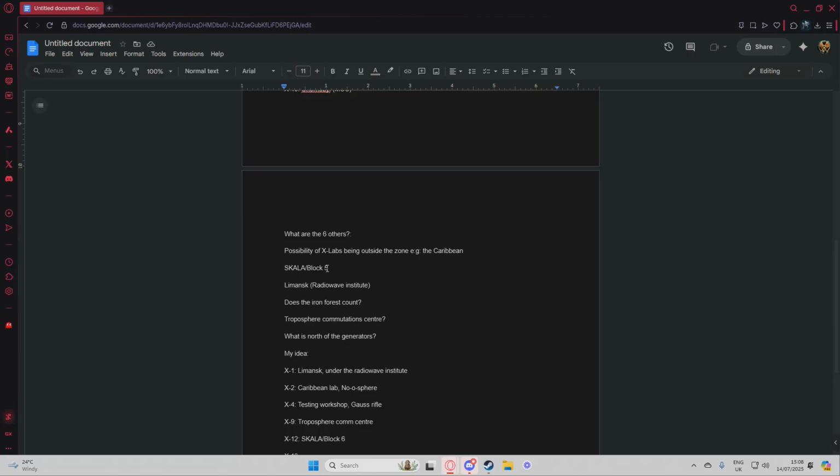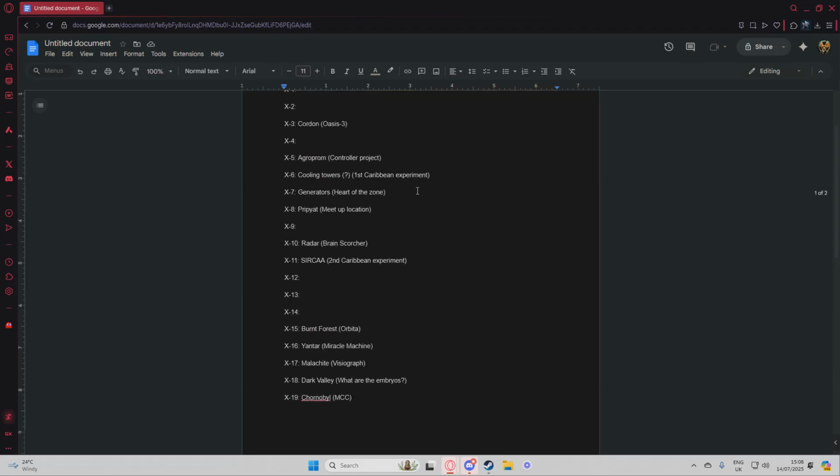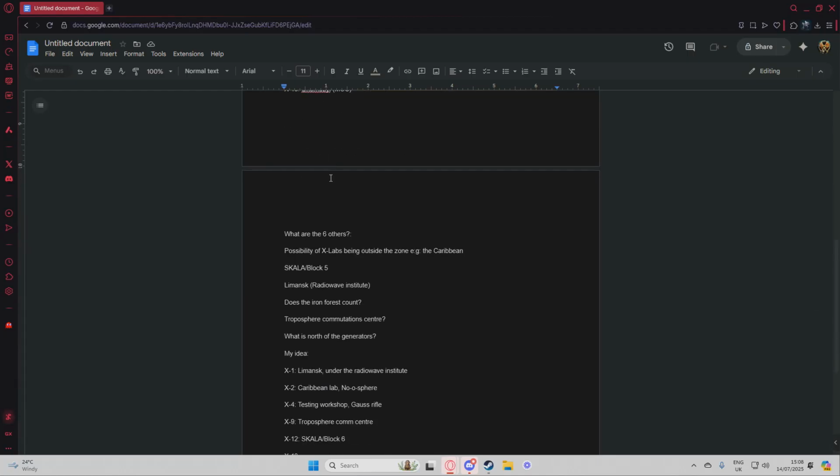But if we look at other ones, Scala Block 5, which I guess would kind of be considered as the X6, that could be that.